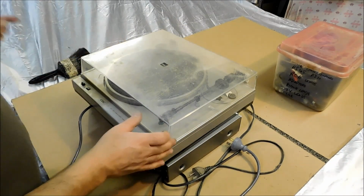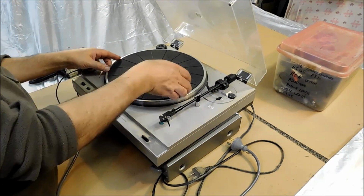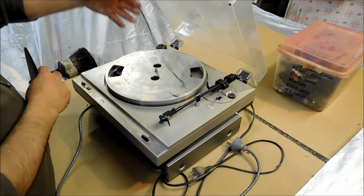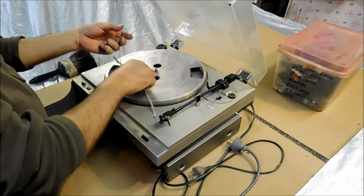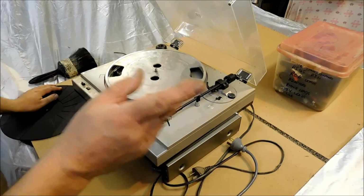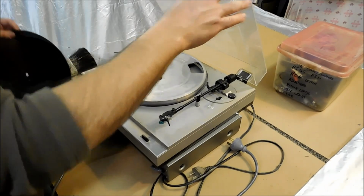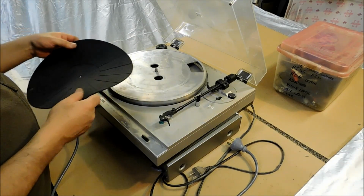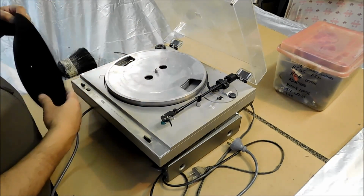Now another part I found in a wardrobe is this old CDC turntable. The platter sounded very scratchy as I was turning it, and the reason for that was because I found this broken belt underneath. This was actually in a cupboard inside, and it sort of perished. Now, the tape deck was out here in the garage, and I don't know why that lasted. All I can assume is the tape deck had very, very little use, and it was only ever used for making compilation tapes for the car and for parties and stuff like this, where the turntable, I used it all the time. It had always been used.